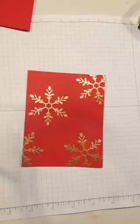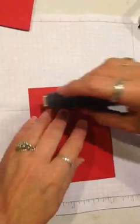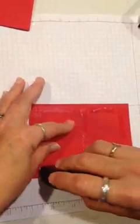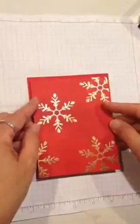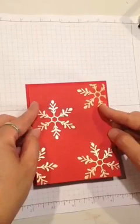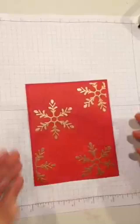Turning the embossing gun off — that's all embossed. Now using my Fast Fuse. Since the cardstock is a little warped from the embossing gun — there was probably some moisture down here in my classroom — my cardstock warped a little bit. The trick I use: I line up these corners, the two corners here. If the top and the two sides are even, then almost all the time the rest of your card is going to be even. That's pretty good right there — so there's my card base.